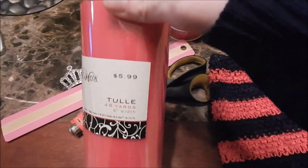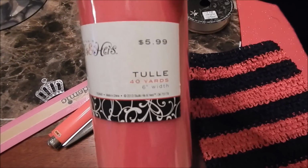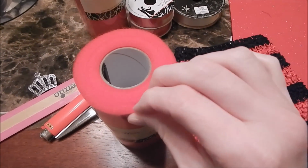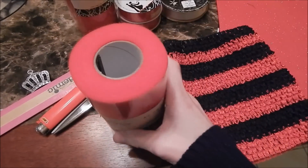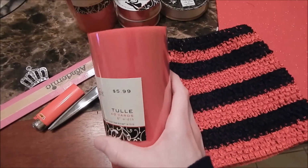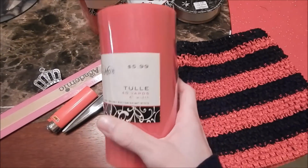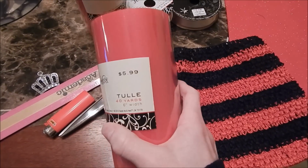So I got this tulle at Hobby Lobby. It was on sale, 50% off, so I got them for $3 each for 40 yards. And this is nylon tulle, so it's really soft. It's best to get the 100% nylon tulle instead of the 100% polyester for tutu dresses, actually really for any tutu, because it doesn't bunch up like the polyester tulle does.